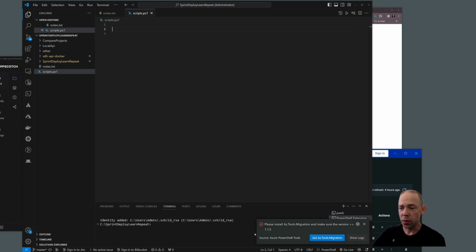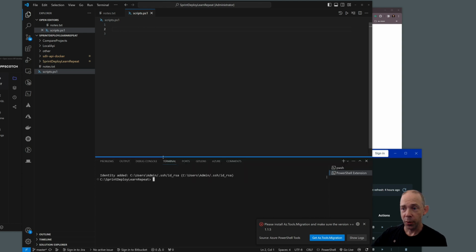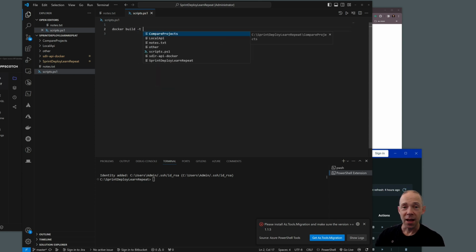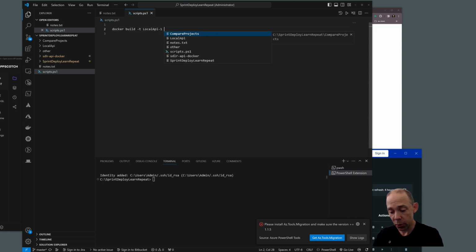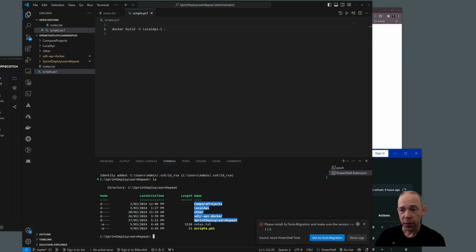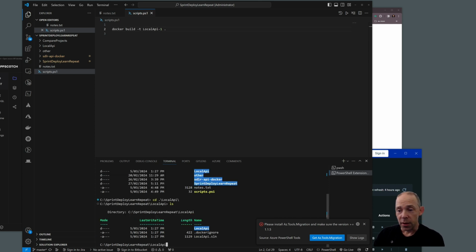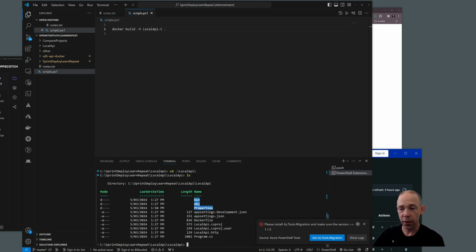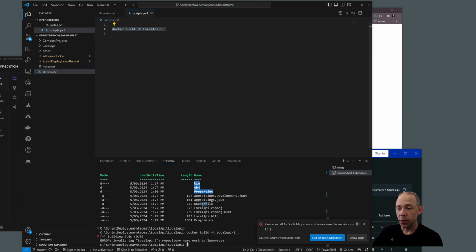So normally you'd want to do that. Now I'm just using PowerShell in the terminal here, part of Visual Studio Code, because it's a great place where I can show you the script that I'm writing up here. So we're going to do Docker build. I'm going to give it a tag of local API. Let's just do -1 to make it stand out a little bit more, and we'll make our context the current folder. So we need to change to the folder that we have our Docker file in, which is the same as the project file. So we can see our Docker file here. So now this is good to go. Let's see what happens when we execute this in that folder.